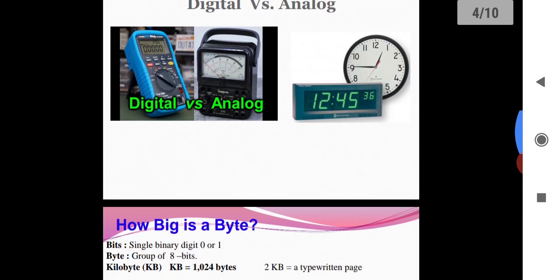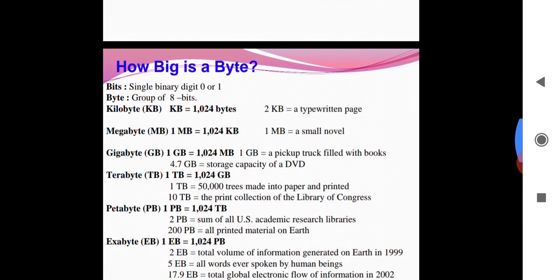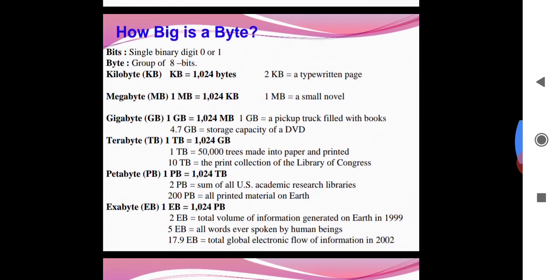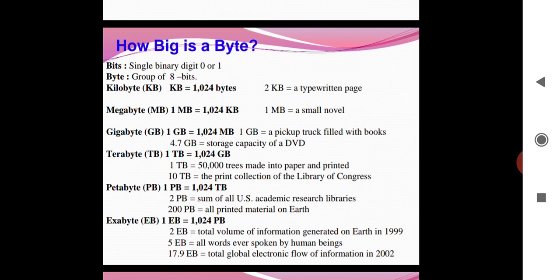When we are talking about digital, it is very important to talk about bit and byte. So what do you mean by bit or byte? A bit means a single digit in a binary number system. It may be either 0 or 1. In the next slide we will learn what binary is. So remember, a bit means a single digit in a binary number, and it may be either 0 or 1.